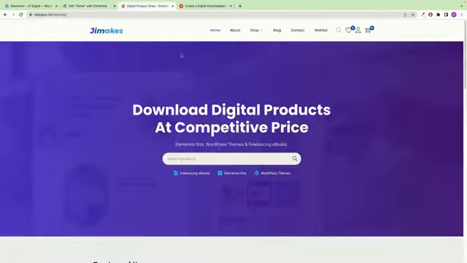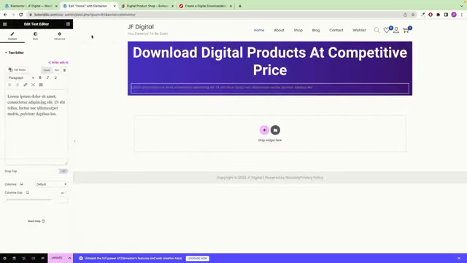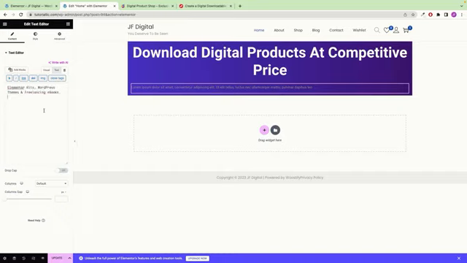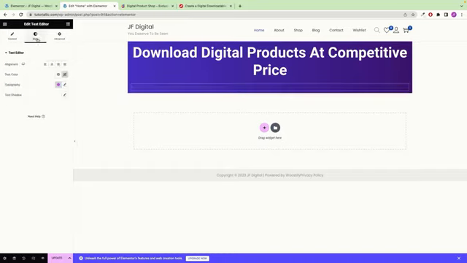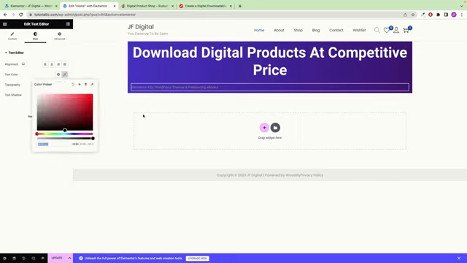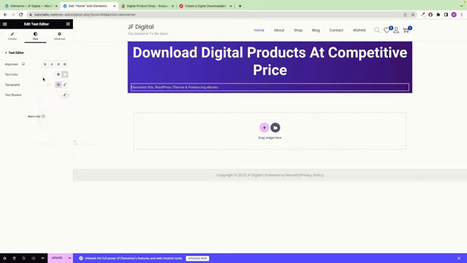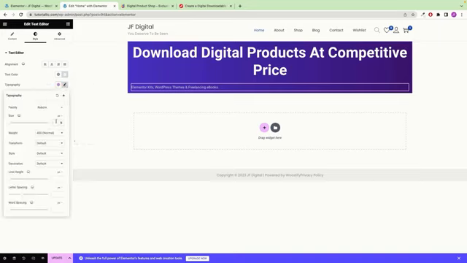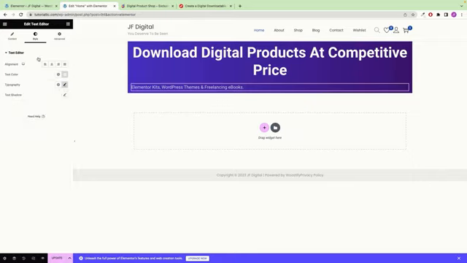Let's go back again and go to the text editor, and now let's copy the content from the old website. I'm just going to copy it, and now let's paste it here. Let's go back to the style, because I'd like to change the color and font size. I'd like to keep it white, but not really white, something like this type of color. Next, go to typography. I'd like to get it to 18 pixels, and make it center. So here's the alignment, just make it center.